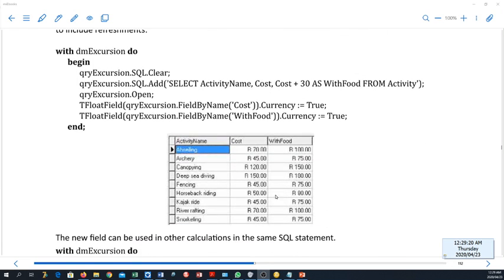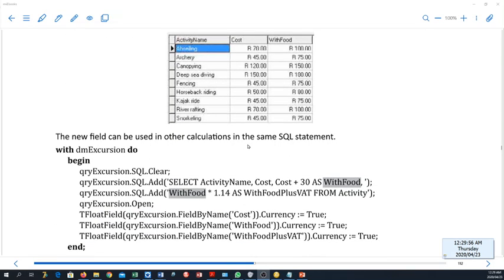Now here it is displayed as a currency, so obviously they are using the TFloat field function to convert this into a currency. We could also use the Format function, and we would use that for the cost plus 30 comma currency, and then we would say AS with food FROM activity. Right.